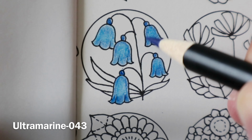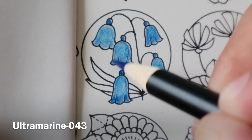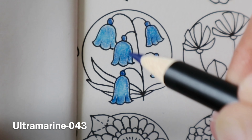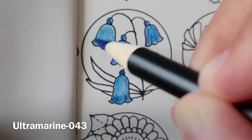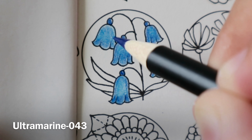I know there's some people that use particular rubbers or go over in pencil. I've even seen some use Tipex and then colour over them again. I don't like to do that, I just think it's a waste of time. I'm only spending a few minutes doing it, so I might as well just do the best I can in the time that I have.